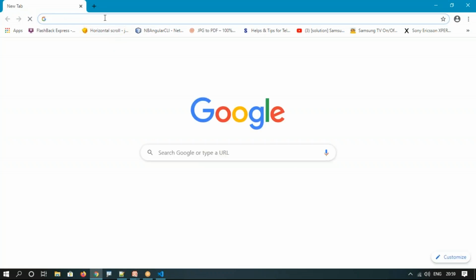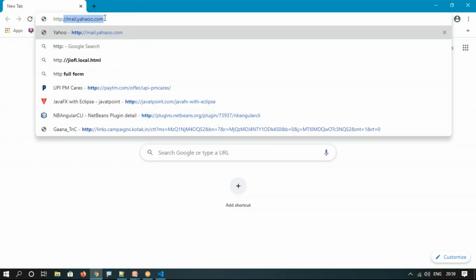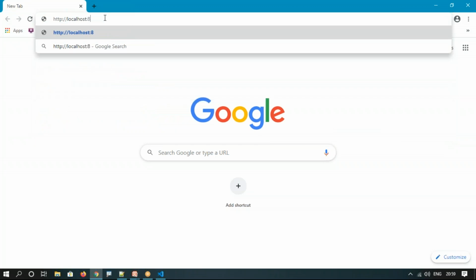Now we have to type that manually here, or else it will open automatically in the older versions of Angular 2. So we'll type http://localhost:4200. 4200 is the default port number. What is this exactly?